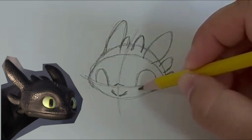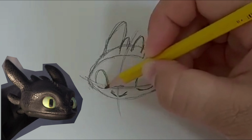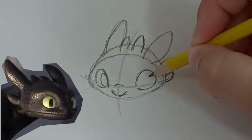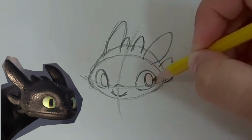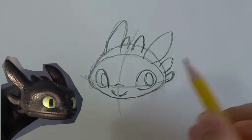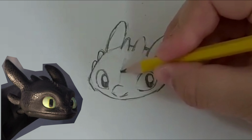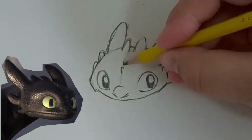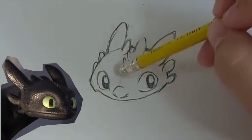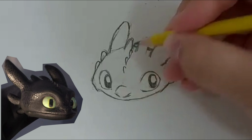I'm going to finish the eye now that I have the position of the nose. As you can see in our reference, they go just about where the nostril starts. And I'm gonna give him some big ol' round pupils. I have him kind of looking down a little bit, so you don't see his chin or his mouth quite yet. I erased my guidelines and outlined him in pencil a little bit, just so you guys can see the finished look before I do his body. Don't forget to add those little spiky details that he has, and then you're finished.